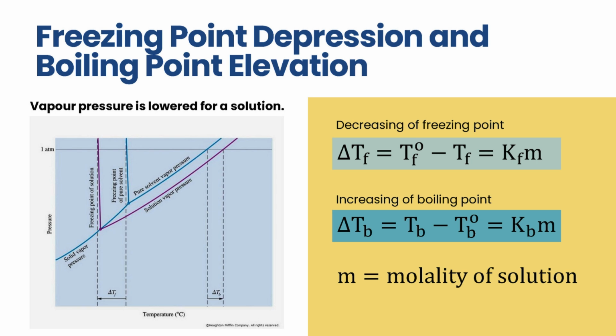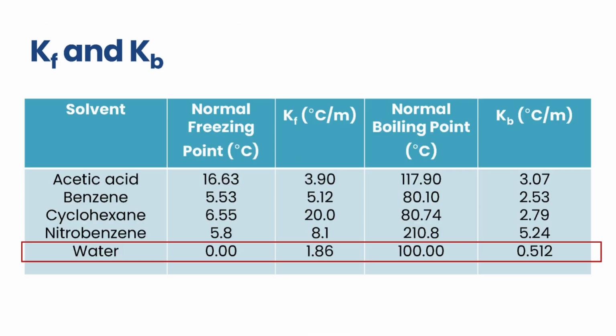Precisely. And both the boiling point elevation, ΔTb, and the freezing point depression, ΔTf, are directly proportional to the molality of the solution, that concentration unit based on moles per kilogram of solvent. Right. The formulas were ΔT equals K times m, where K is some constant. Exactly. Kb for boiling, Kf for freezing. There are specific constants for each solvent. They tell you how much the boiling or freezing point changes per unit of molality. The sources give water's values. Kf is 1.86 degrees C per molal. Kb is about 0.512. Really useful numbers.